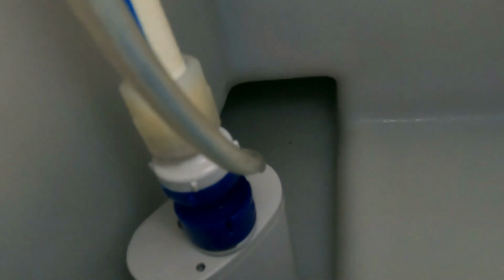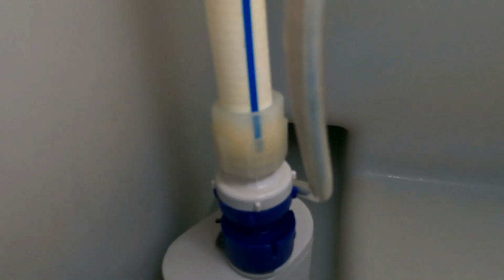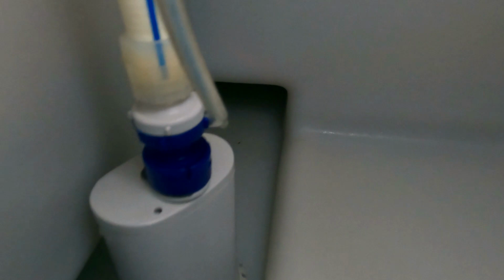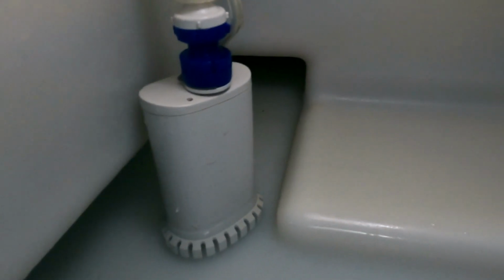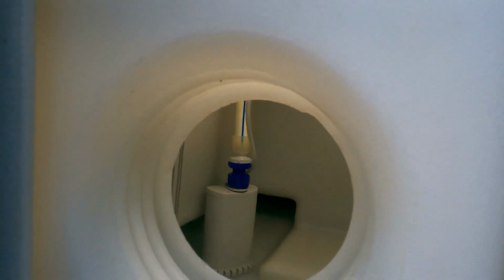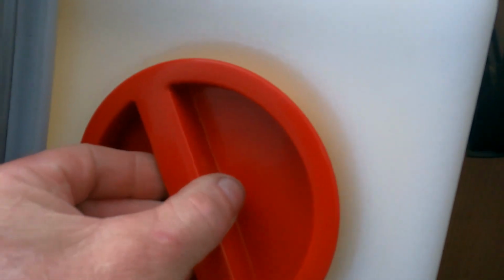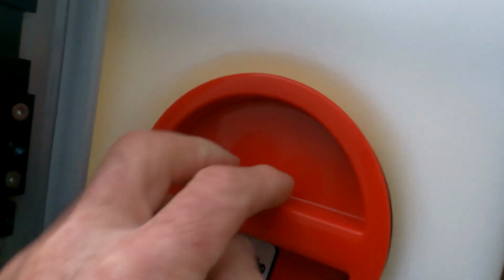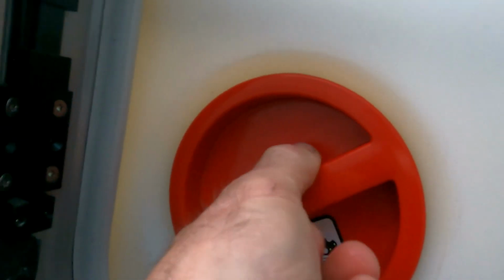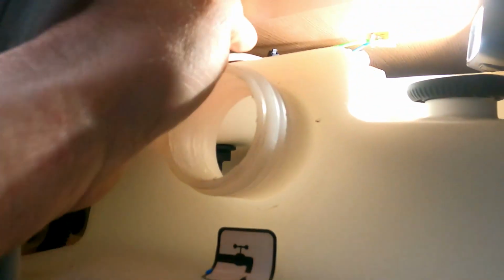By hand. So there we go, guys, it's all reinstalled with that clear plastic nut done up around the hose. I just hope that's enlightened you a little bit if you ever need to change that internal pump. I've got quite big hands, so you can get in to access it fairly easy through this window. But in the next couple of weeks I'm probably going to get on to Camper UK and see if I can get a replacement seal for this, just in case it does get perished and we need to replace it. So I'm just going to tweak that up now. There we go. That's all pretty nice.